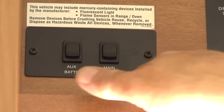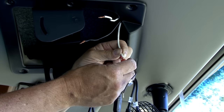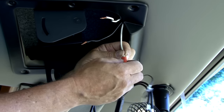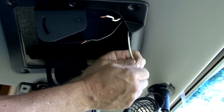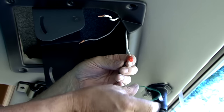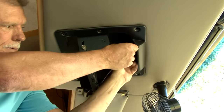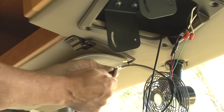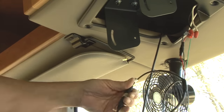With the power turned off, wire the red power wire to an accessory power wire source. It's recommended to wire the power wire to a source that is only on with the ignition, or a reverse activated power source if using it strictly as a backup camera. After making those connections and securing any loose wiring, you connect the camera and the monitor to the in and out connectors on the provided filter and fuse box.